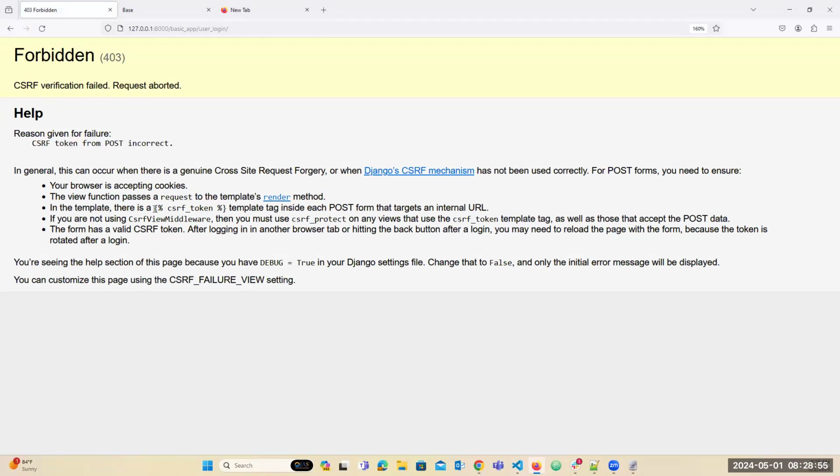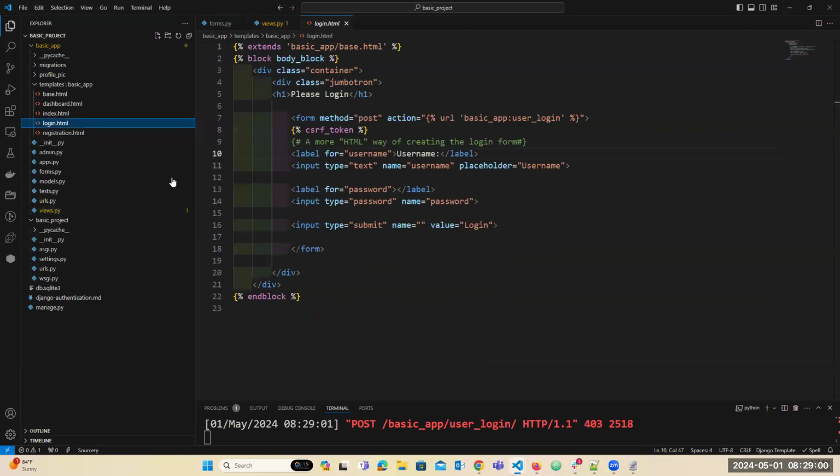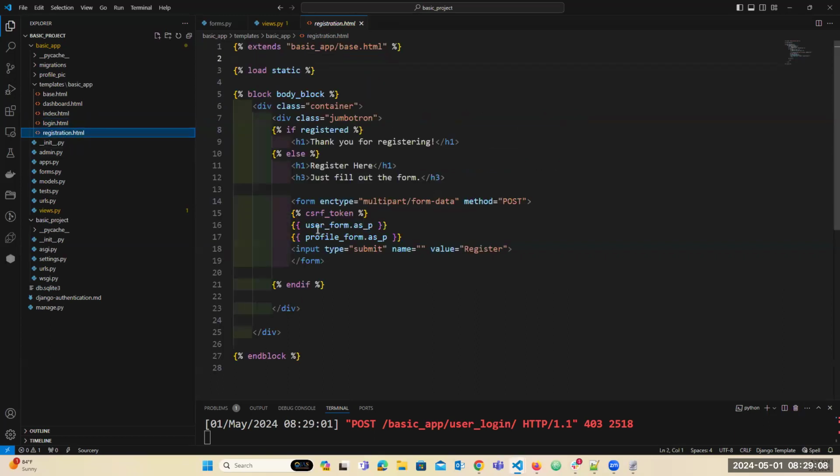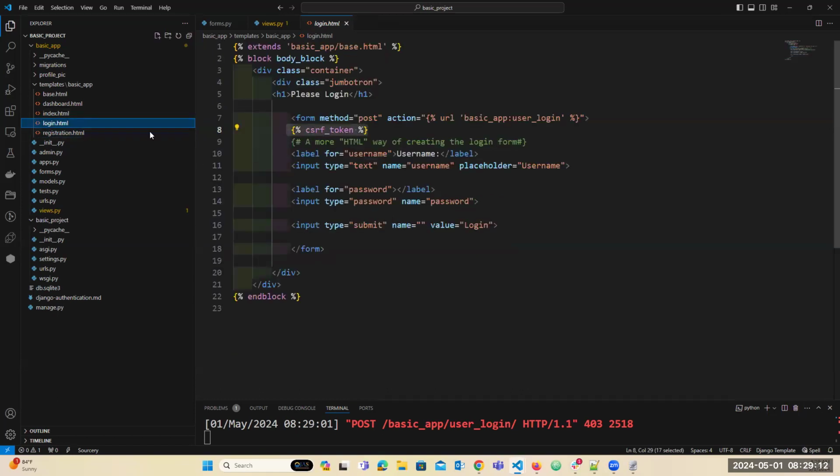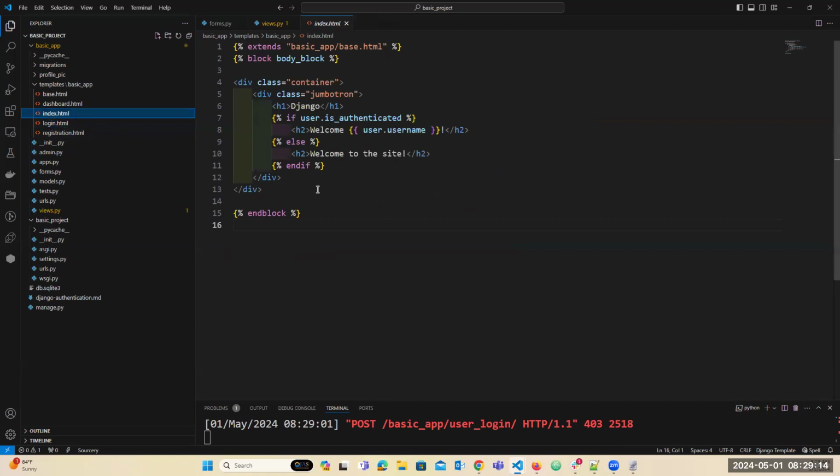We need to add this particular thing. Go to here, go to the index page. Here the form is already provided. Why is it, the CSRF token is already given, the index page also.